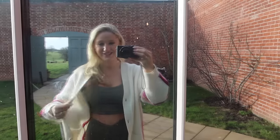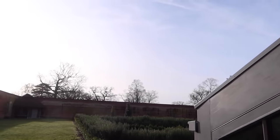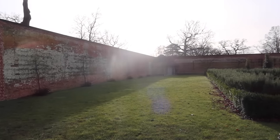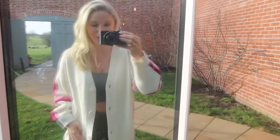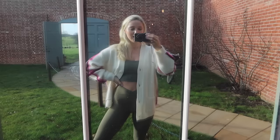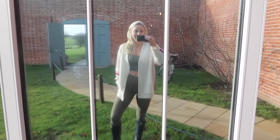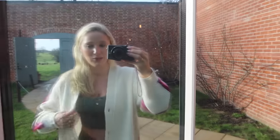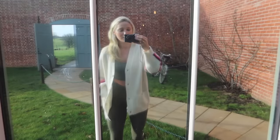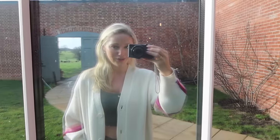Good morning, my angels. Well, it is the most beautiful day here at the Wilderness Reserve. Bright blue skies, sunshine, the birds chirping. I've got my gorgeous Paper London cardigan on. I actually don't have a full length mirror in my room, so the reflection of the greenhouse is really rather good. I've got my leggings underneath, a pair of wellies, really looking rather farm-like, but with this absolutely delicious cardigan on. Love the pink stripe. So cozy and so warm. So I'm going to go for a little bit of a stroll, and then I'm going to be heading to breakfast.